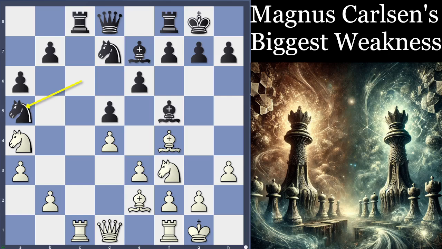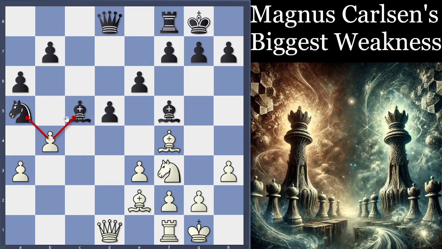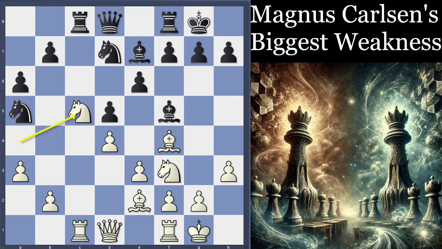And here white finds a very nice response, not b4 allowing knight c4, but instead playing knight c5. I mean, you could start with b4 as well. It wouldn't make that big a difference. But knight c5 was the move order that Wesley So played in the game, realizing that you can't take twice on c5 because if you do, there's going to be the b4 fork, of course, to win a piece. To avoid this issue, Carlsen started with the move knight c4, but now the move b4 is a good reply.